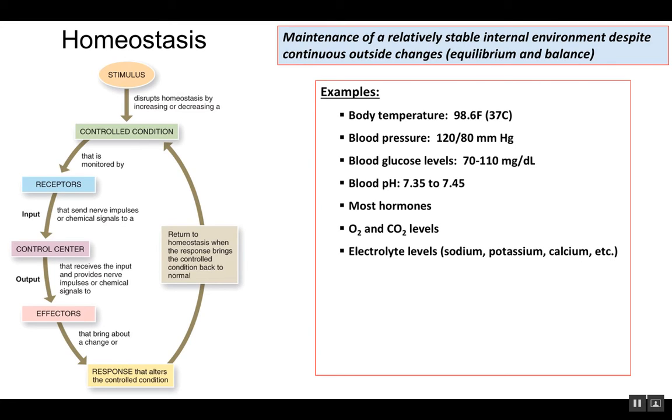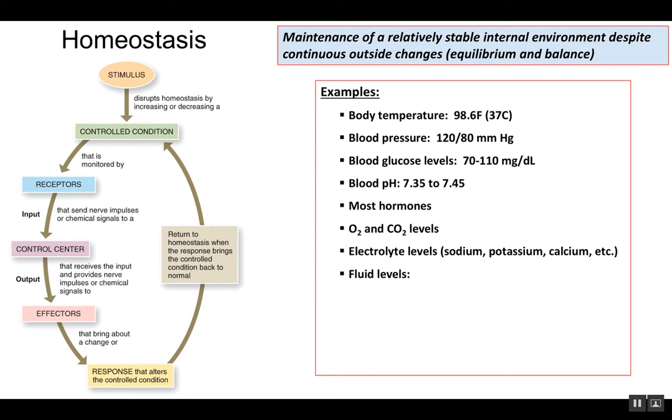Electrolytes, there's a whole host of electrolytes, sodium, potassium, calcium, chloride, all need to be monitored and maintained in certain levels. As you can imagine, your kidneys are very important in this. Your kidneys can get rid of some of these electrolytes if they're too high. Your kidneys will retain them if they're too low.